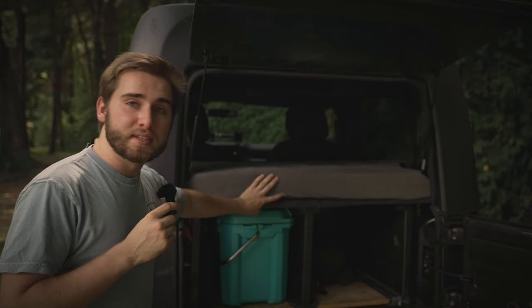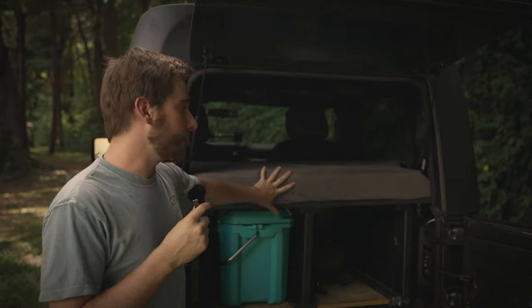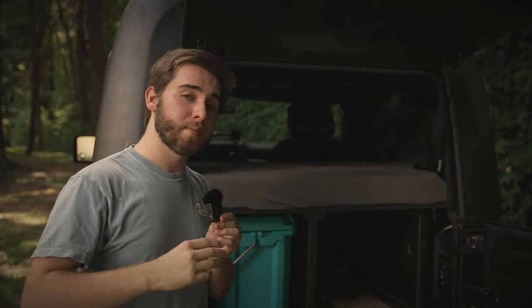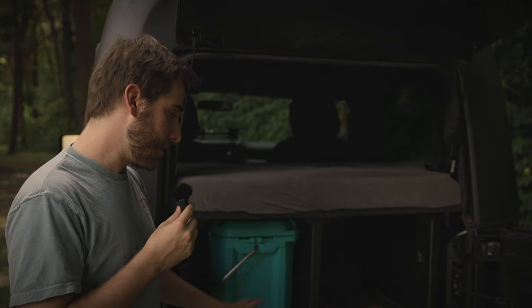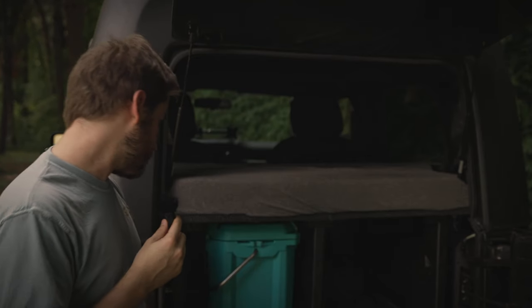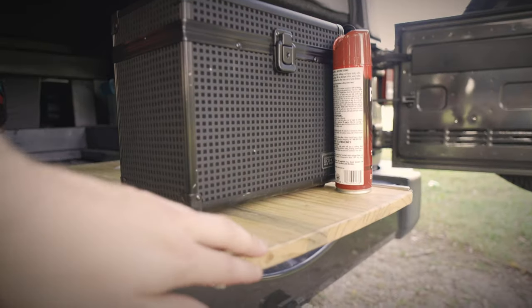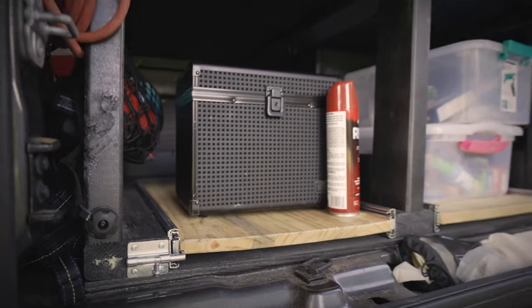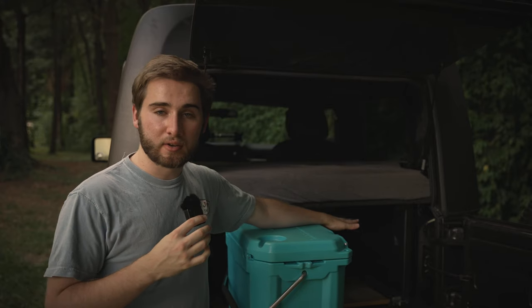The inside of my car actually looks like this. I built an entire frame out of 2x4s and retrofitted it into where my back seat used to be. This, in combination with the top of it, kind of makes this entire build happen. What I did for the actual back of the car is I engineered slides for all of my different items, as well as my cooler. For the actual slides, I used industrial-grade drawer slides and just added some wood to each side, mounted it to the interior of the 2x4s, and now I have two really awesome slides that can house both my cooler and all my cooking supplies.